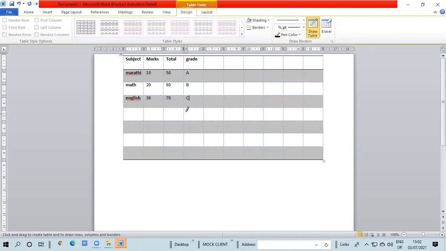Okay, like this you can adjust the line size. You can see I can even modify these lines according to my use. Okay, that depends on you, how you want to modify.